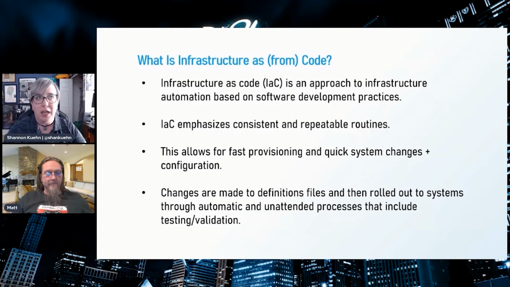So infrastructure as code emphasizes consistent and repeatable routines. It allows for the fast provisioning that we've talked about, quick system changes, et cetera. All of that is really an interesting paradigm shift. We've gone from everything being more manual, all of these outages being a little longer, to a very quick turnaround to have an environment back up and functional. So, changes are made to definition files and then rolled out to systems through automatic and unattended processes.